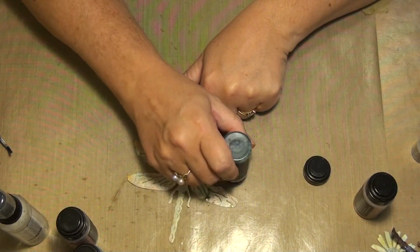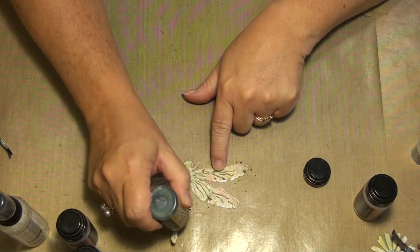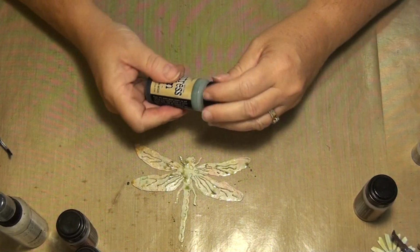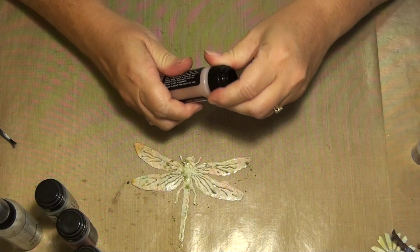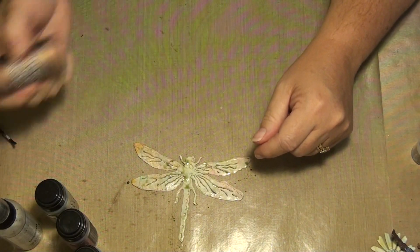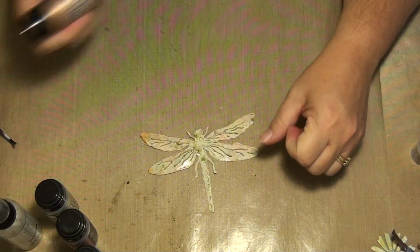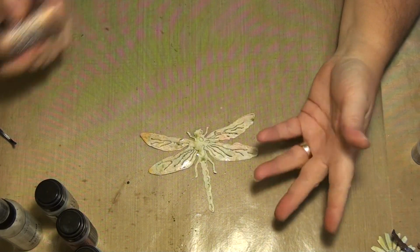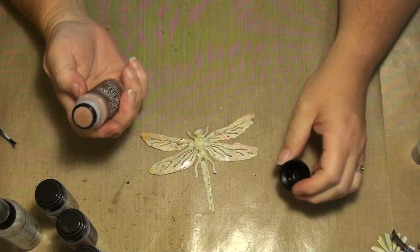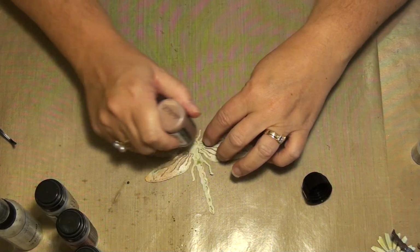Now, when I cut this out, there are actually two layers of paper right at the moment. I'll tell you why I did that. When I first started playing with these, I used a coffee filter because I wondered what that would do. I left them together because coffee filters absorb moisture really well, so I ended up getting two dragonflies. And now I want this muddied.